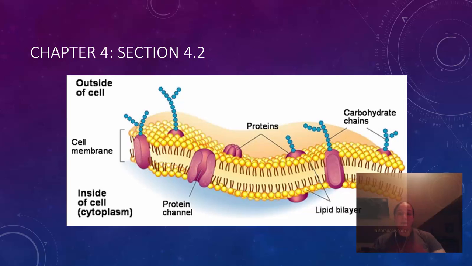These lipids are arranged so that the hydrophilic ends are on the outside and the hydrophobic ends are on the inside, facing toward the middle of the membrane. This prevents water from binding to the membrane itself. If water was able to bind to the membrane, the whole membrane would dissolve, and there would go life as we know it on this planet.